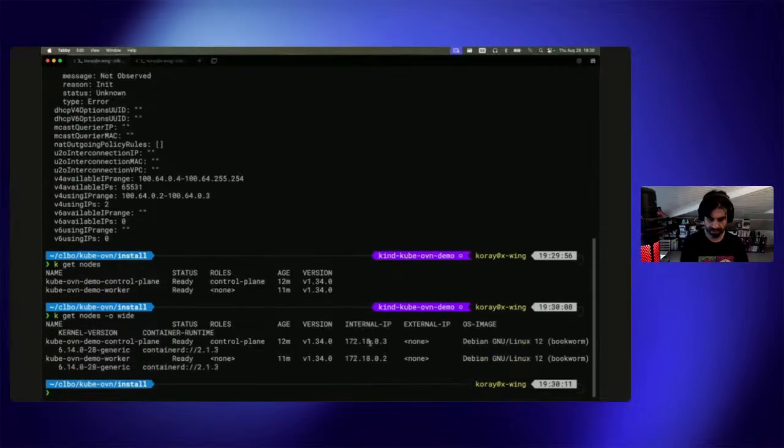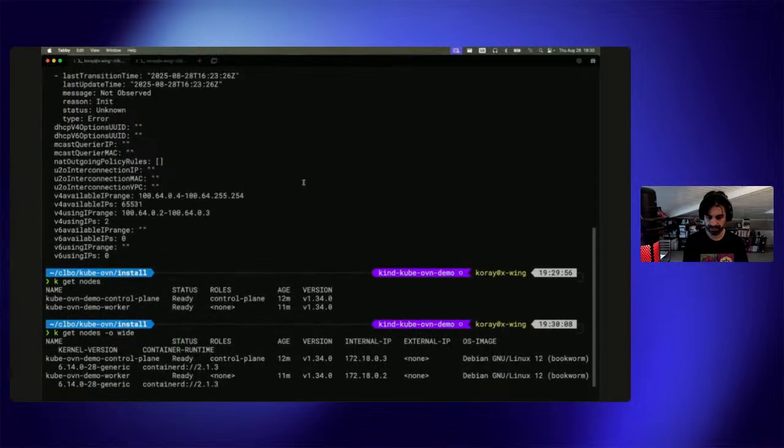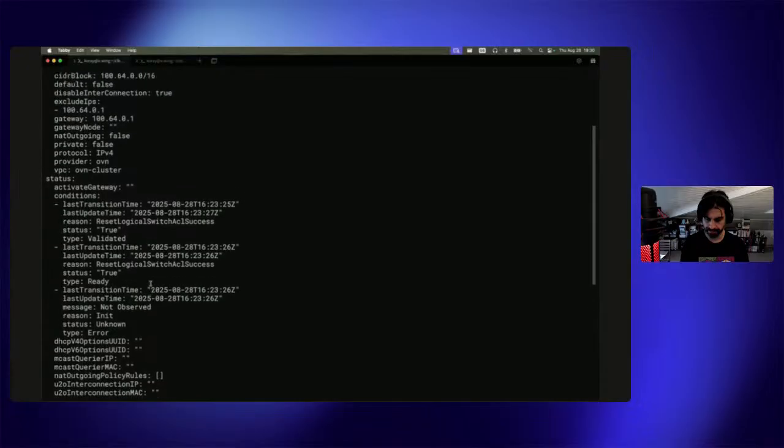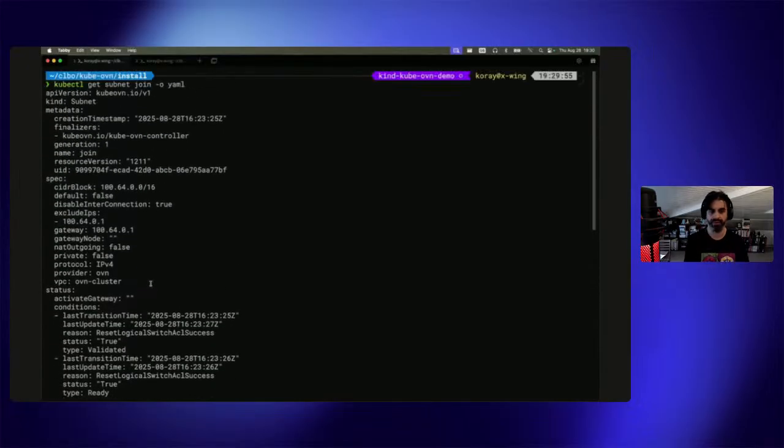Yeah, okay, these are not there, but this is another subnet that is now part of the whole virtual switch stuff. And this join network is used to make sure that nodes can communicate with pods running on other nodes.